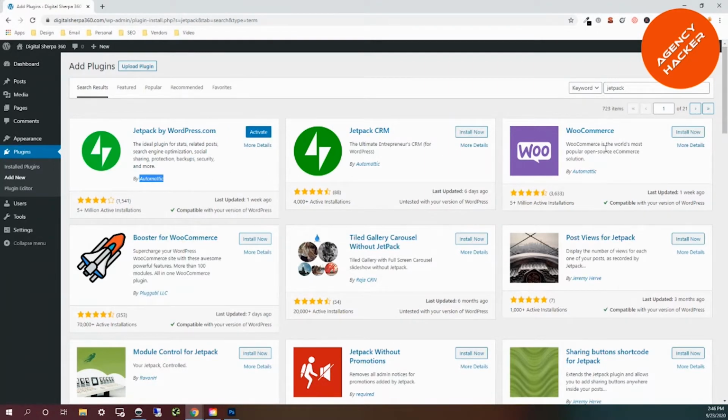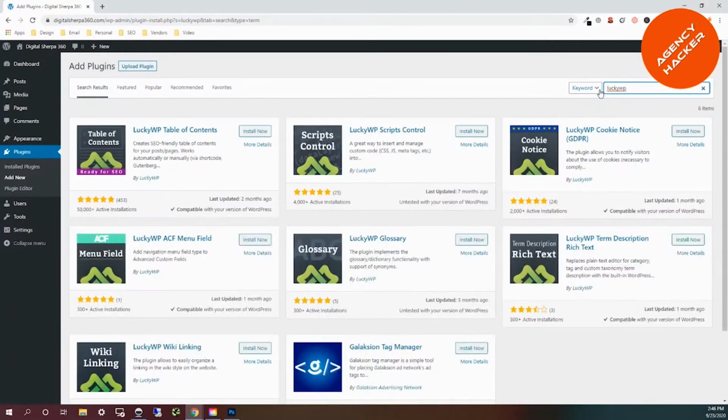All right, so the next one that I'm going to add in is called Lucky WP Table of Contents. This one right here. It creates an SEO friendly table of contents, and we're going to get into SEO videos as time goes on.